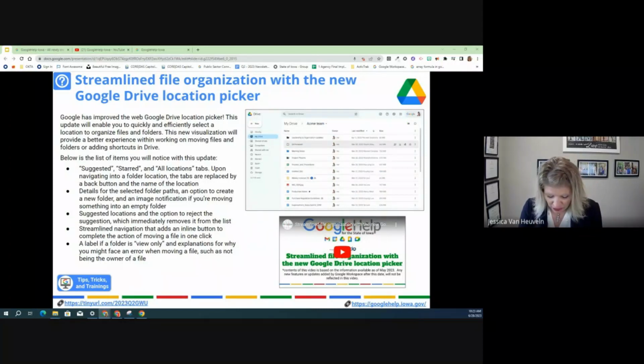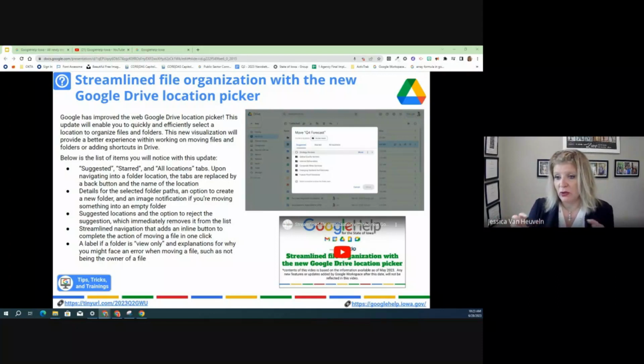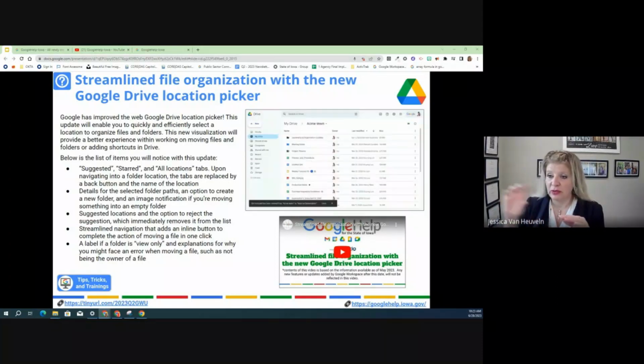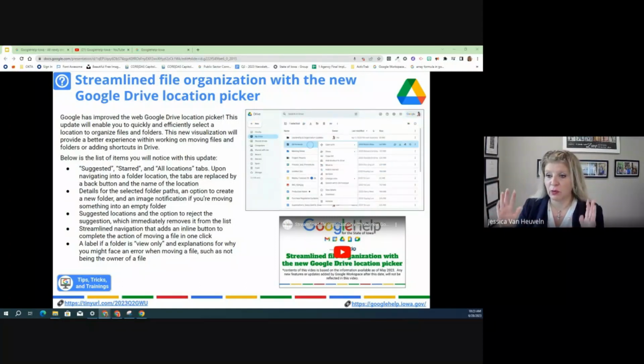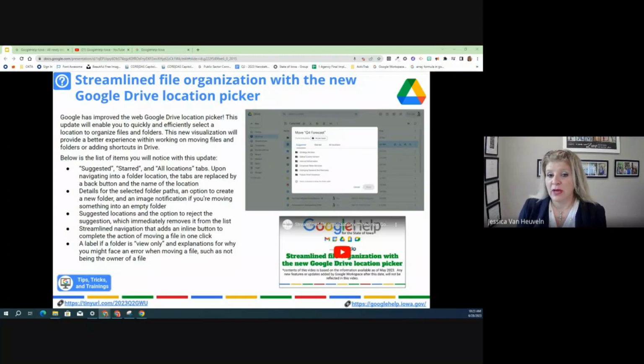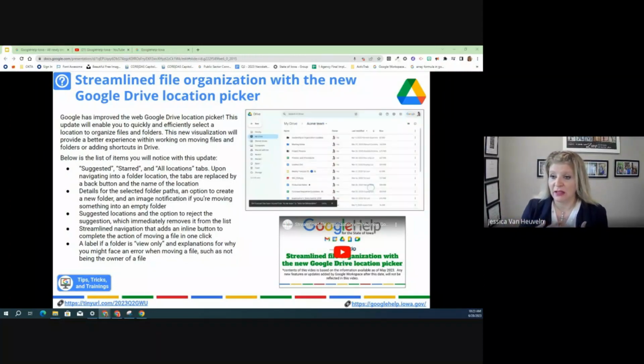Now, you may recall from the previous quarter, we talked about when you are in Google Drive and you do a search such as looking up a file, you hover over it, you will see now there's a location. It tells you exactly where that file is located. Awesome, looks more like File Explorer. This one is not quite the same update. It kind of seems confusing with the title, in my humble opinion.